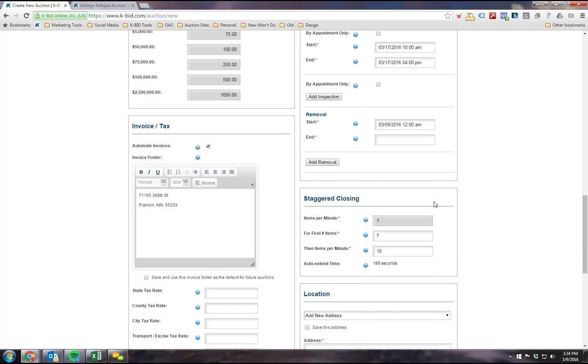Most people will have their removals not the day directly after the auction ends, but a day after that. So there's a day in between when the auction ends and the auction removal. And there's a couple reasons for that. It does give you a little bit of time to get things together and organized to make a nice removal. And then it also can give bidders an opportunity to give you a call if they need to ship something or just a little bit of extra time in there. But you're certainly free to have your removal the next day as well.